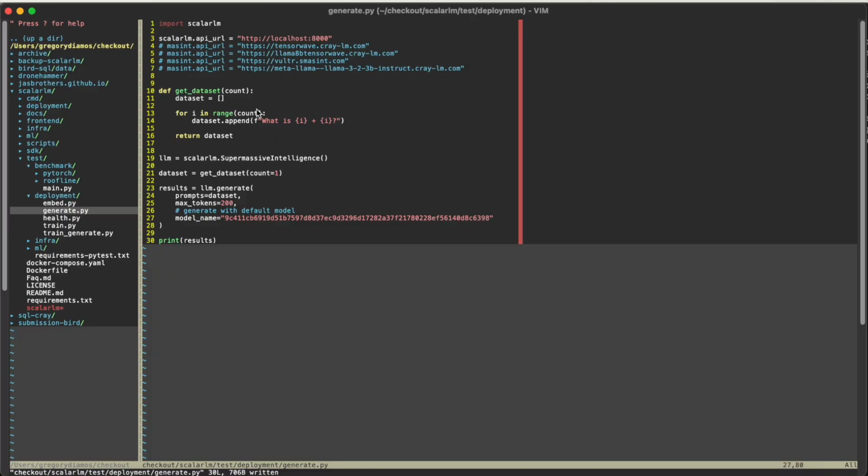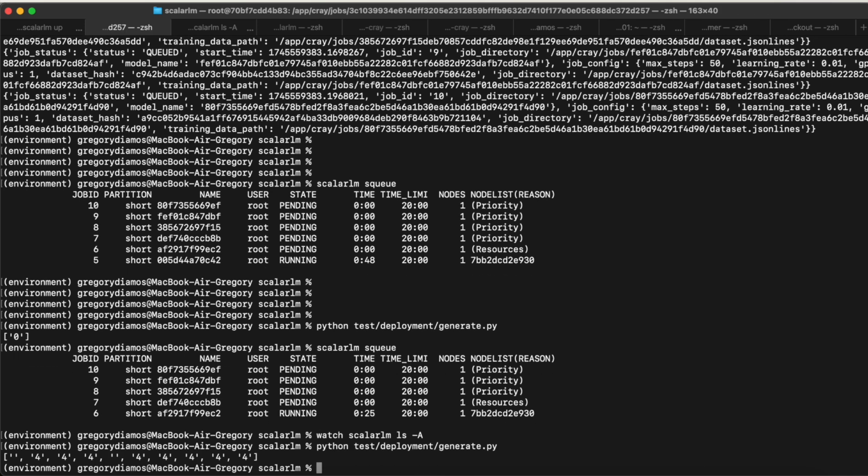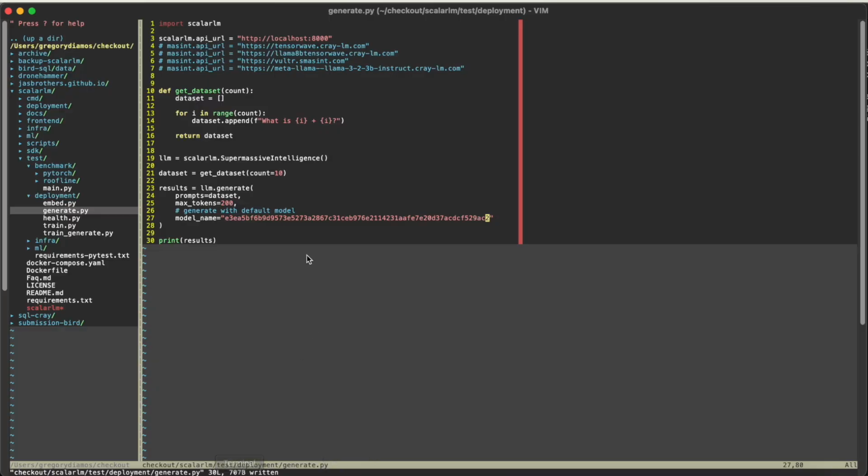So let's say the count is, oh yeah, and this is another interesting feature. This is going to be a batch of prompts. See how the data set is like a big batch of prompts? Why don't we set this up to 10, just see what happens. Okay, it's our new model. Let's call generate. Interesting. So this one got up to 4. What is, or sorry, 2. 2 plus 2 is 4. But interestingly, this one should have been 0 plus 0. Huh, interesting. I wonder how that model trained.